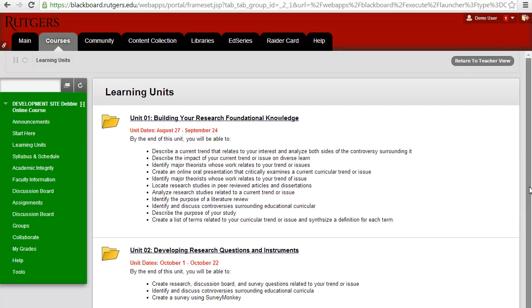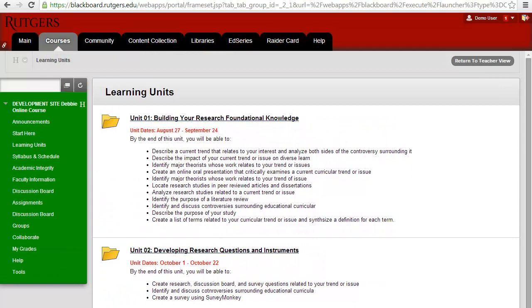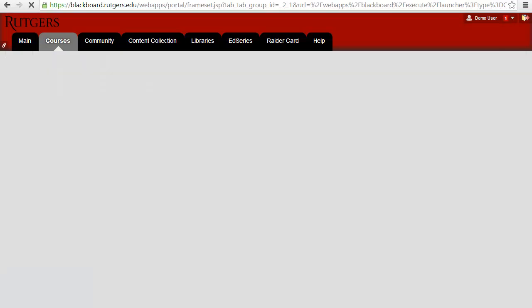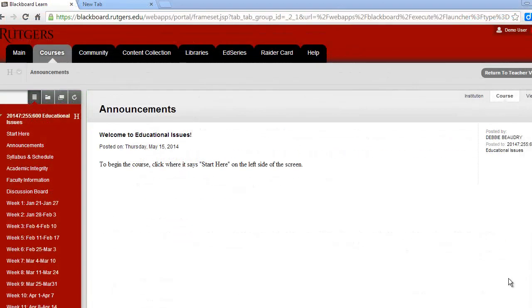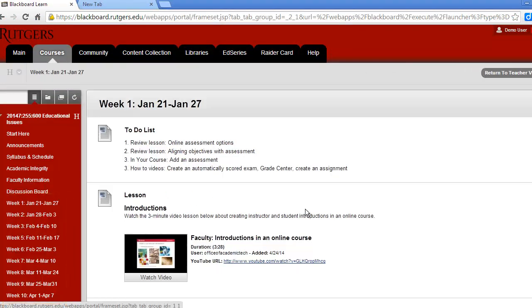In this example, you see folders of units about broad topics, and then within those, smaller segments of sessions about specific activities for each session. And each session spans 1 week. Another option is to have all the weeks out on the main menu, and then when you click on each week, you see the individual components for that week. Notice that on both of these structures, each session is clearly labeled with the dates. This can help to make navigating your course more intuitive for students.